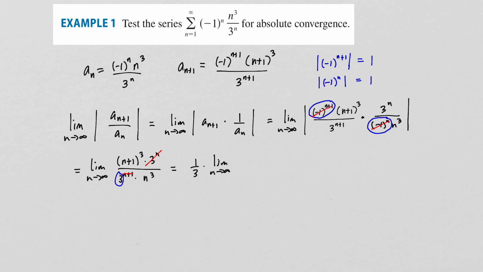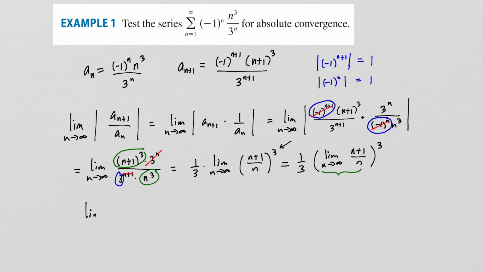And then the other two factors here can be combined: n plus 1 over n, quantity to the third power. And again, this is just a property of exponents. So now we're going to use properties of limits, which tell us that we can bring the limit inside of the third power here. So we have the limit as n goes to infinity, n plus 1 divided by n, quantity to the third. And now the whole problem just comes down to calculating this limit.